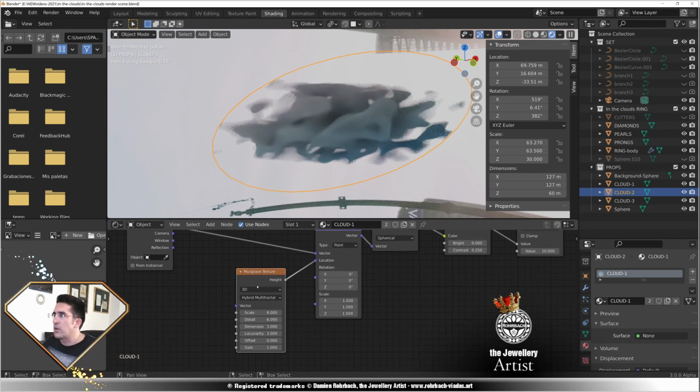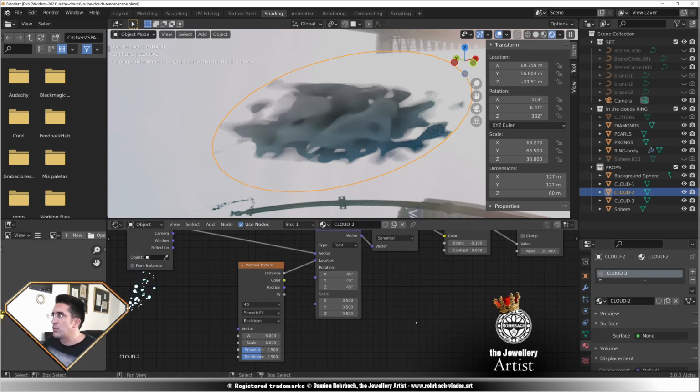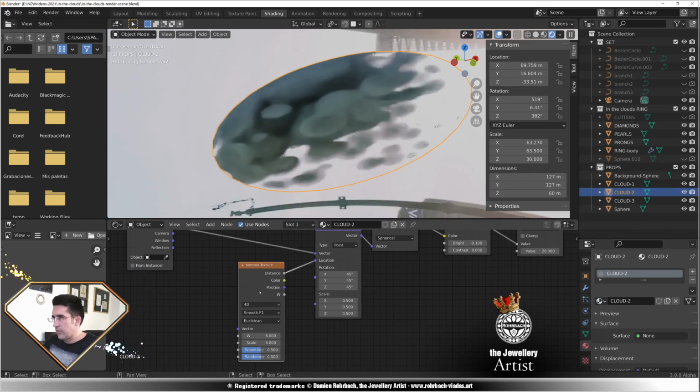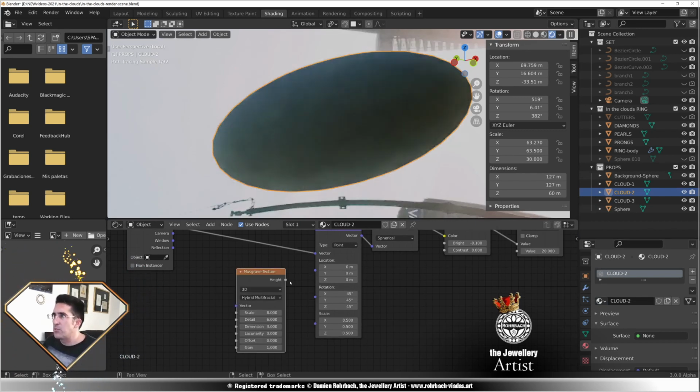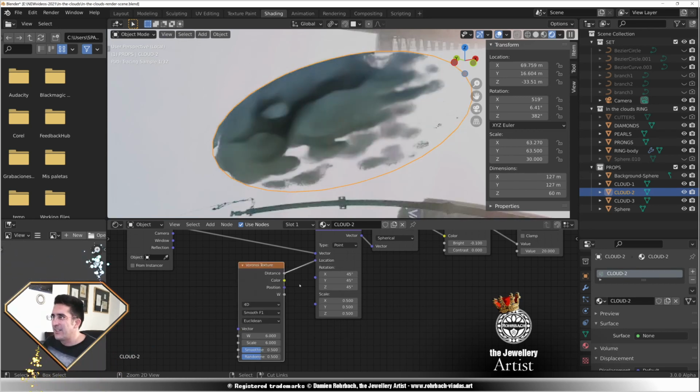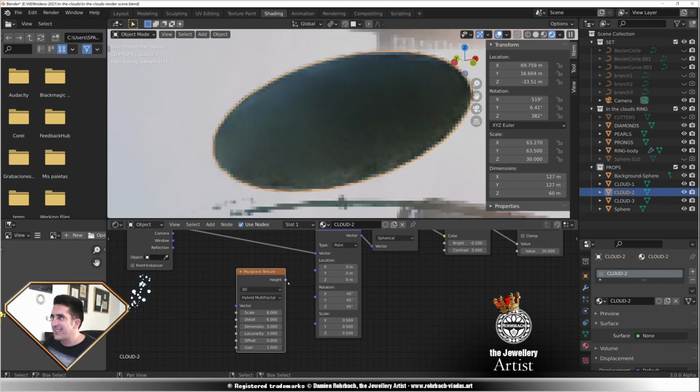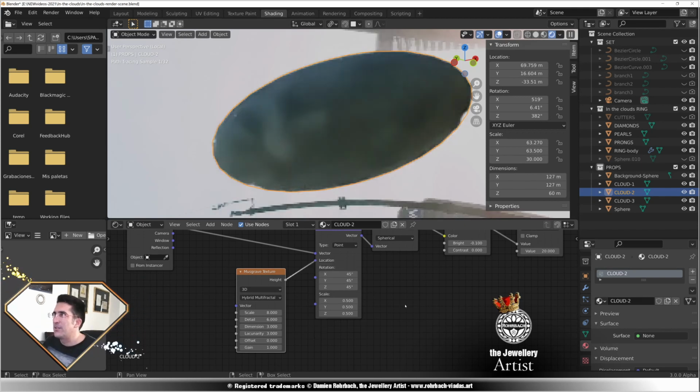So I'm going to copy the Musgrave texture to cloud number 2. Let's remove this and let's bring this. Question is, where was it plugged in? Let's undo that for a second. In location, all right. So in location you get this.